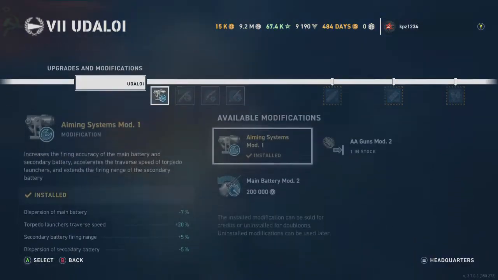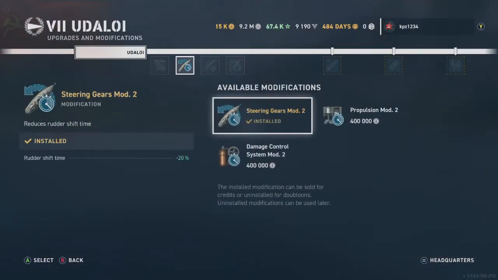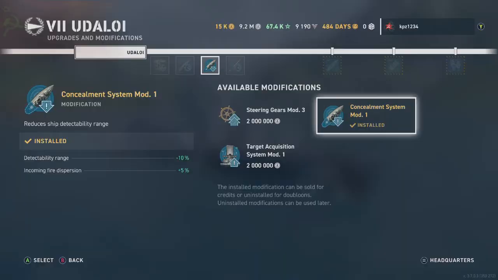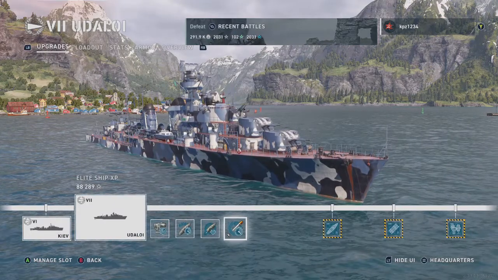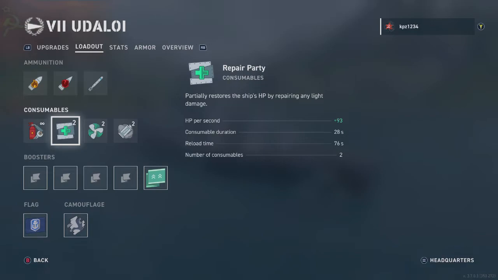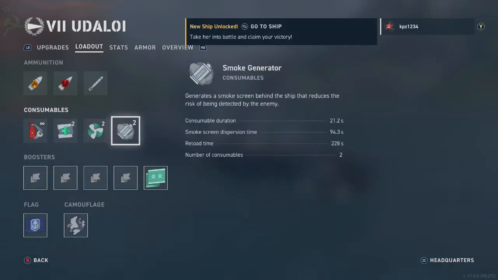All right, here in the port, looking at the Udaloi, we got aiming system mod 1, steering gear mod 2, concealment system mod 1, and we went with torpedo launcher mod 3. Just didn't like the other options. The Udaloi is fully upgraded, as you can see here. Consumables, we got 2 repair parties, 2 engine boosts, and 2 smoke generators.